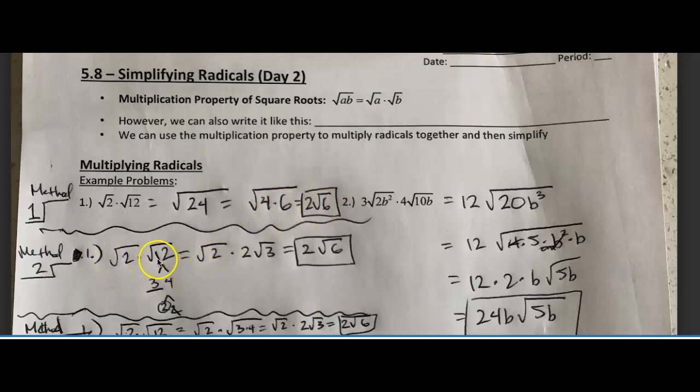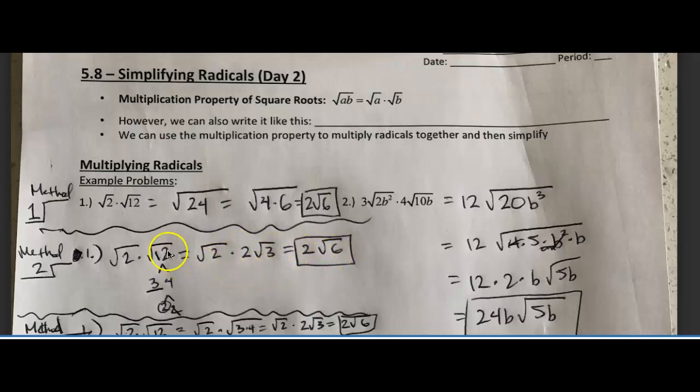You can also break it down before you multiply. As you see, I redid number 1 here where I broke down the 12 before I even multiplied it by the square root of 2, and I ended up with pulling out a 2 and a 3 goes back in. So this radical 2 is still here. And then I have a 2 radical 3 simplified version of radical 12. And here when I multiply the radical 2 times the radical 3, I get the radical 6. This 2 just comes along for the ride.